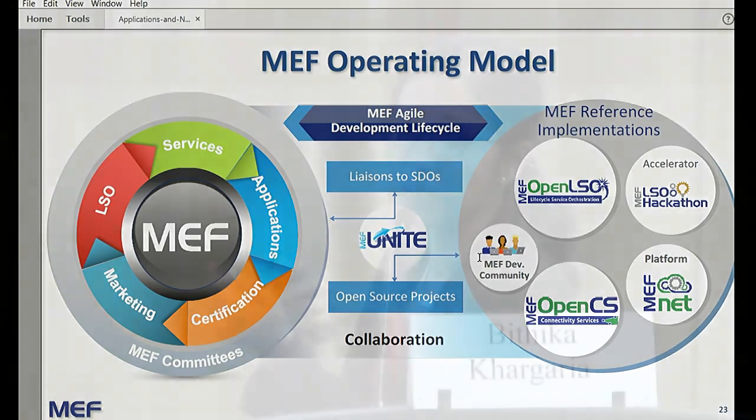And especially for this community, since you bring the application perspective to the table, it becomes even more interesting because now we can actually start fleshing out some of those intents, from the application to the network, and then analytics back from the network to the application. So that's the developer community. That's the accelerator, the hackathon. And this is essentially where a lot of the modeling and the API generation work happens for the LSO.